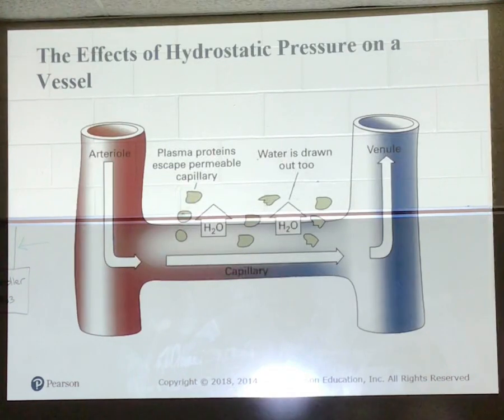A significant increase in the hydrostatic pressure in the arterioles may cause the blood to leak this water out. Okay, it causes a greater distance between the alveoli and the capillaries. Okay, so not only does oxygen and carbon dioxide have to go from areas of higher concentration to lower concentration, now they also have to go through this excess water at a greater distance. All right.